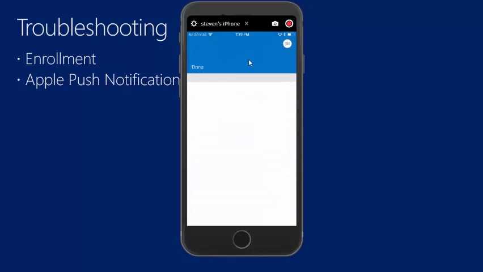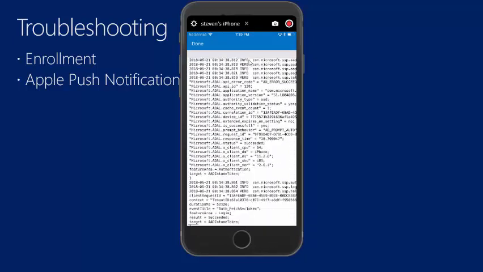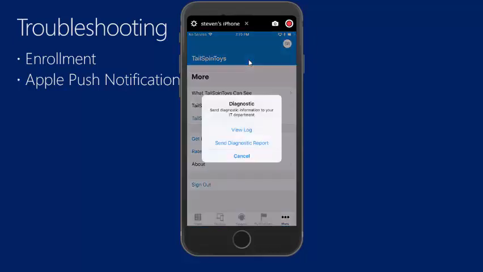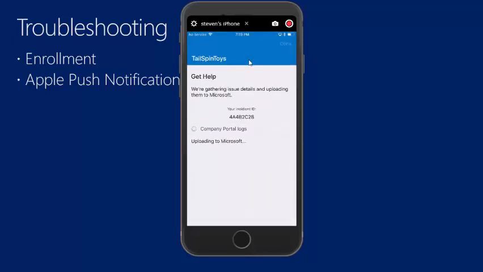You can click on the log, and you can view the log live. This has a lot of detail that you might find useful, certainly in troubleshooting. Or if you don't like reading on the screen of an iPhone or even an iPad, you can send that diagnostic report to yourself. Just send the diagnostic report; it'll give you the option.